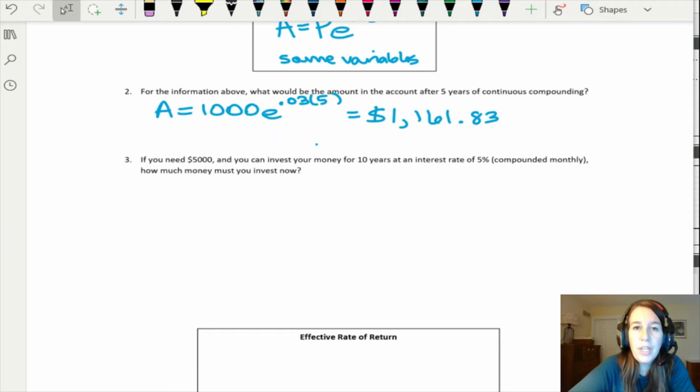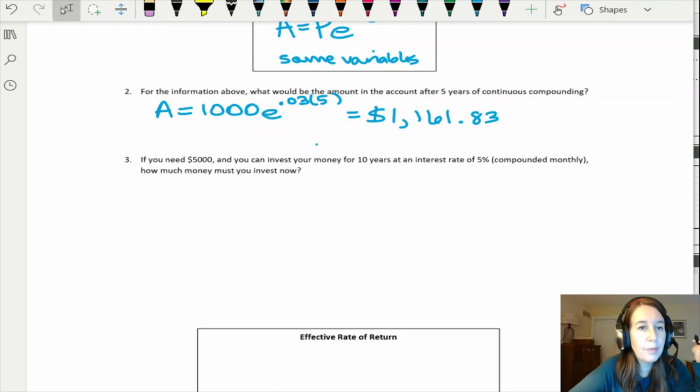So another way we can use these formulas is to calculate other pieces of the equation. For example, we can look for the future value of the money. We can calculate an interest rate. We can calculate the time that we need to leave the money in an account. They're all just using the same formulas and just solving for different pieces of the formula.